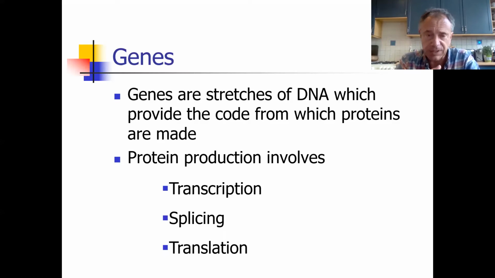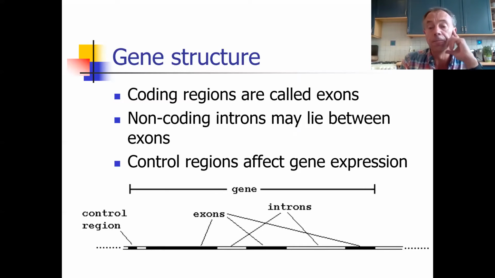They're in the nuclei of every cell of our bodies, and they are working away all through the day making proteins. That is the job of genes, to make proteins. And then, yes, they're able to be inherited, and then the offspring can make the same proteins as the parent. But what the genes are doing on a daily basis is making proteins, and the way they make proteins involves these stages of transcription, splicing, and translation, which I'm going to go through now, so we've got a clearer understanding of how genes relate to the phenotype, the things that we're interested in in people.